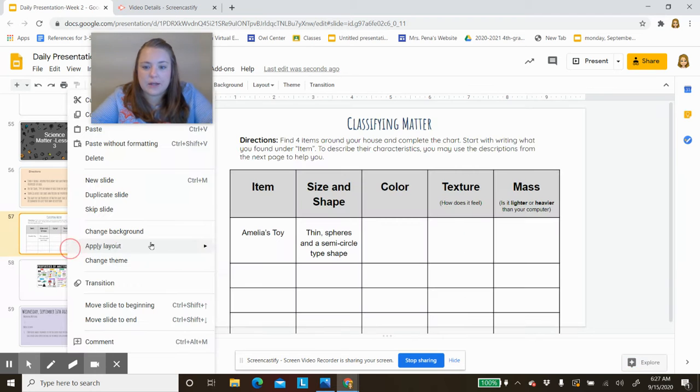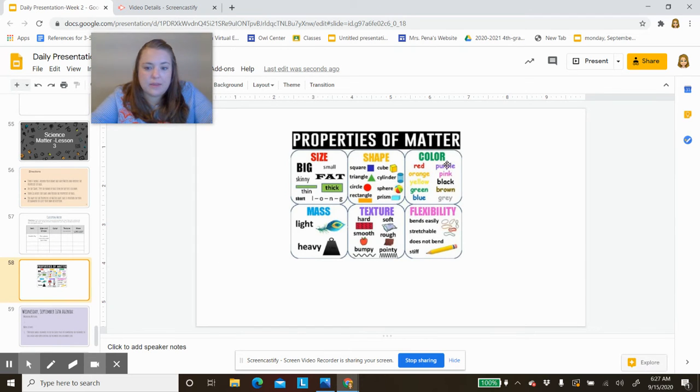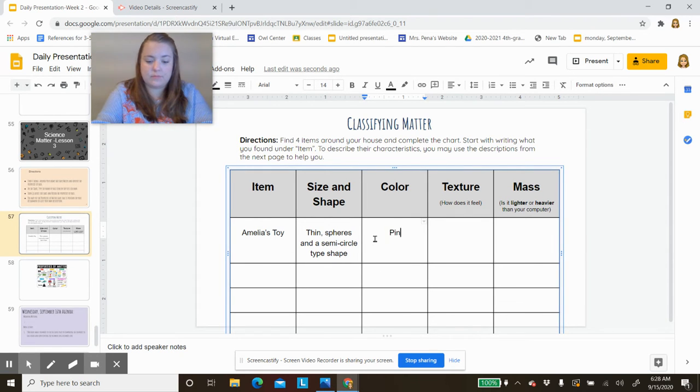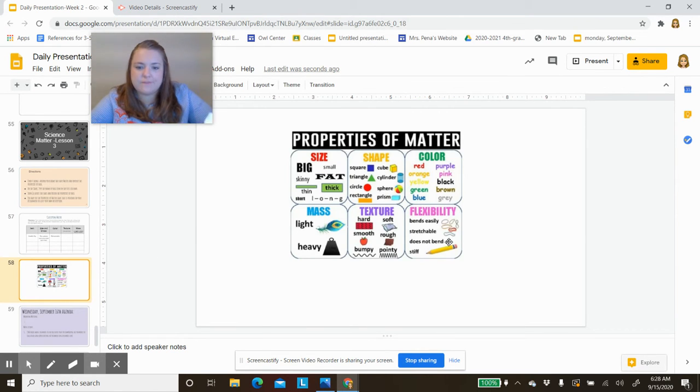Okay, so the color. I'm going to describe the color. So the color of this, we have pink and white. Pink and white. So the texture. How does it feel? This one has rough spots and smooth spots.